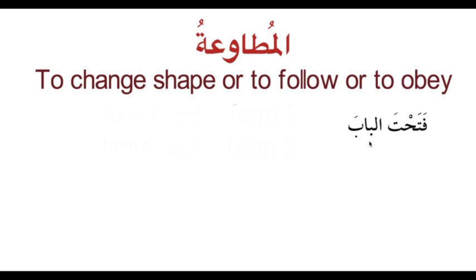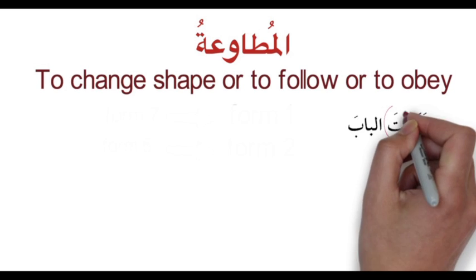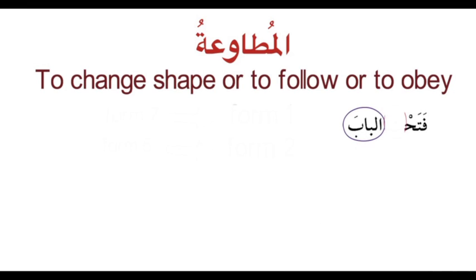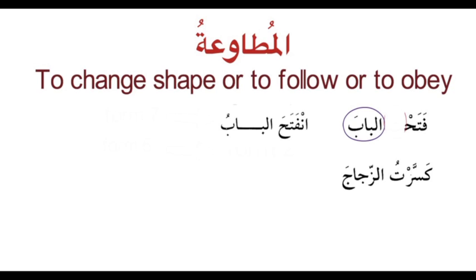Now if we change this form 1 to form 7, where we have to bring in fataha, what we do is, that is your fa'il and maf'ulun bihi, you take away the fa'il. What happens? This maf'ulun bihi becomes the fa'il, not the naib fa'il. Here it is changing the form, so it is still called a fa'il. So it becomes infatahal babu. Babu with dhamma, that is a fa'il for infataha. But the meaning becomes like the door opened. So who opened? We don't know. So the door opened. That imparts the meaning of majhul, but it is not majhul.